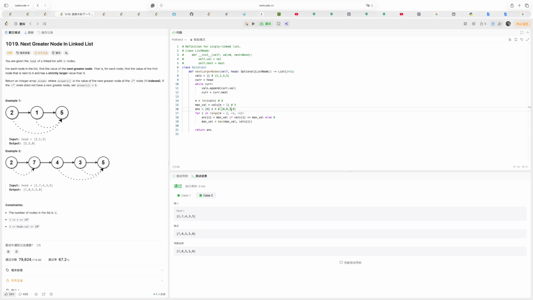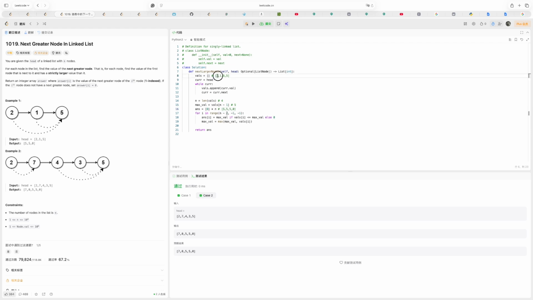Then it will be i equals 1. So answer 1 will be max value, which is 5, if values[i] is 1, and 1 is smaller or equal to 5, yes. So it will be 5. And answer 2 will be 5 as well.